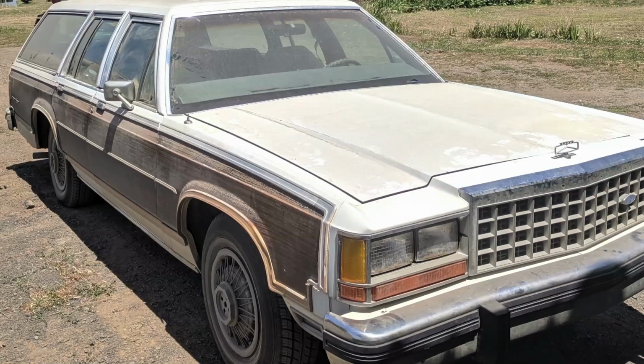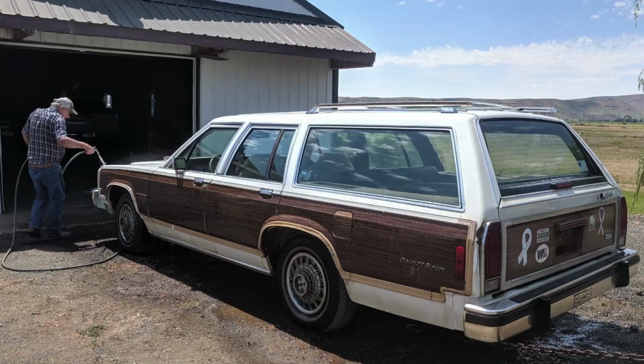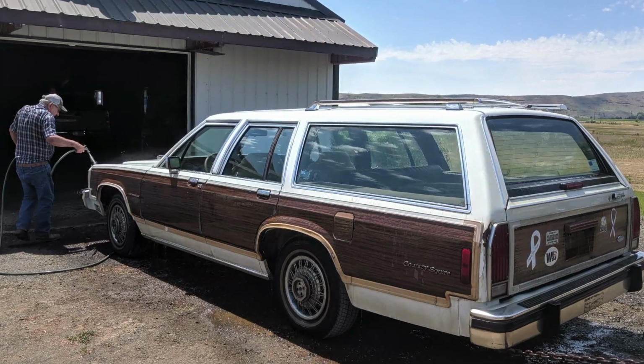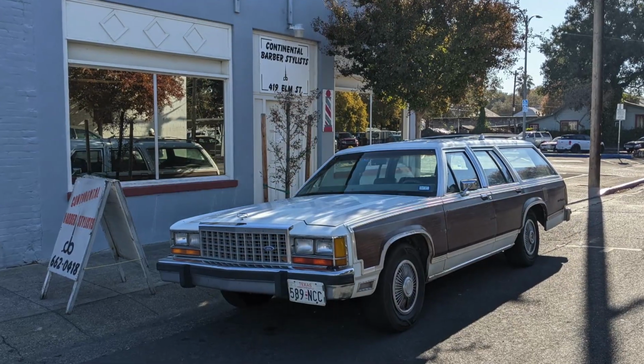So finally they were consolidating some of their belongings, and they let me know that if I was interested, I was welcome to take that wagon out of their barn if I could figure out a way to move it and get it from Idaho, which is 1,600 miles from where I live, down to Dallas, Texas. So I did that in July of 2019.